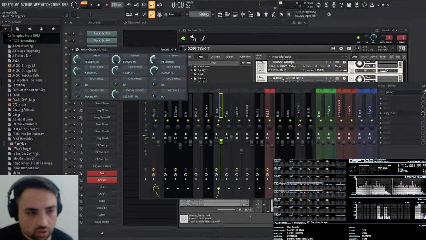I think the chorus just needs to be stronger on it, because the pitch just needs to be kind of greater between them.